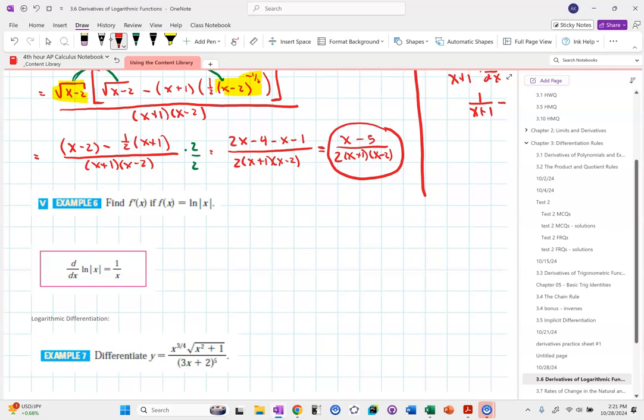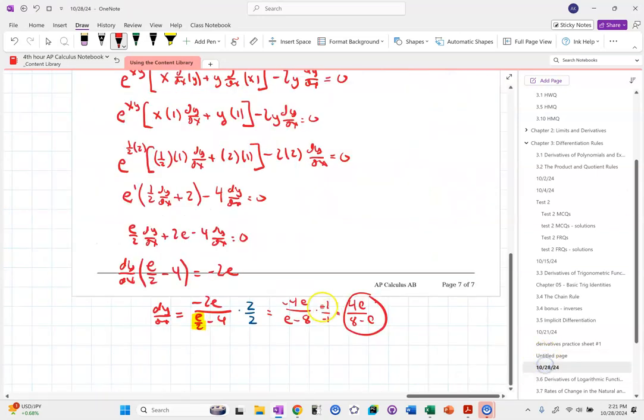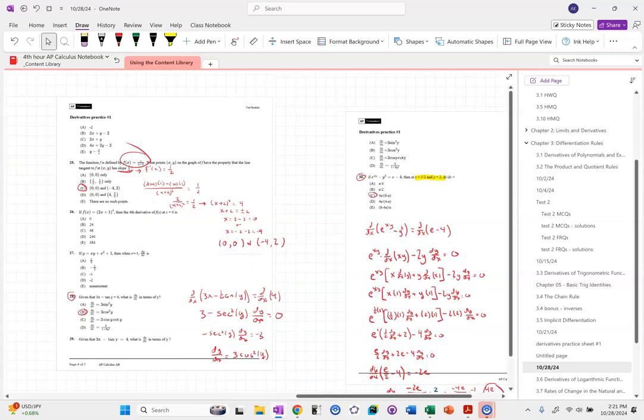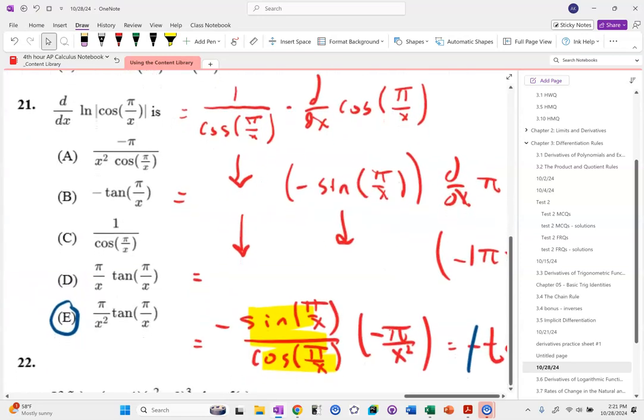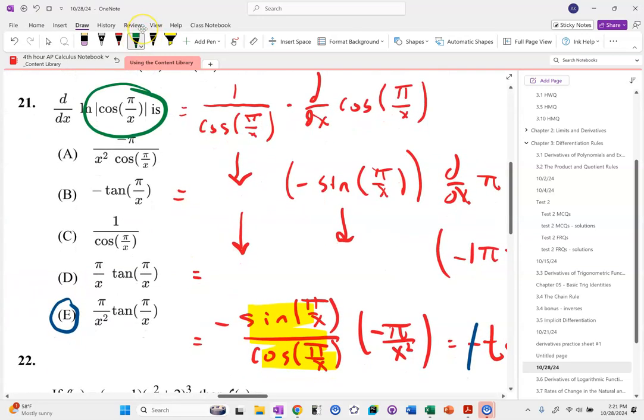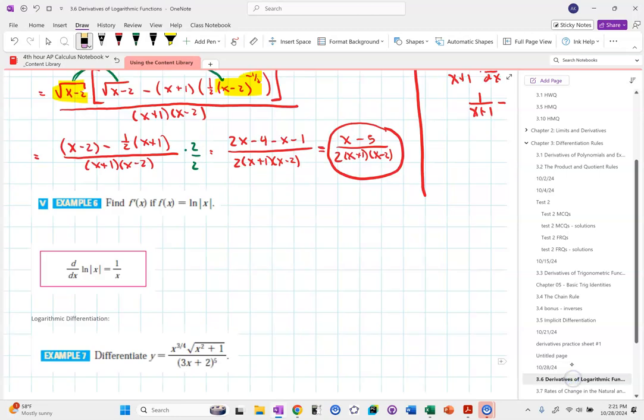So here we have the derivative of the natural log of the absolute value of x is still just 1 over x. You remember earlier, we were looking at these problems, and where was that guy? Ah, right here. Remember how we had the absolute value in there and we just kind of ignored it? This is why. Now, it seems a little strange that we're just going to ignore that all willy-nilly. Should we prove that?